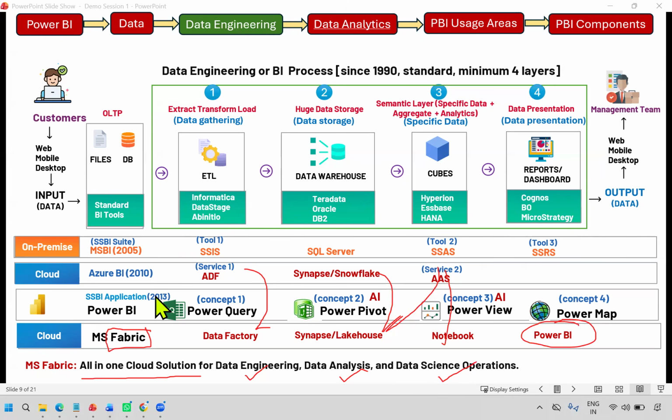So if you learn Power BI strongly from me, you can work at the Microsoft Fabric level Power BI, or as a standalone Power BI resource. A combination, anyway you can work. But the beautiful point is Power BI is a single application to perform the end-to-end process. And Power BI has a cloud. That's a beautiful one.